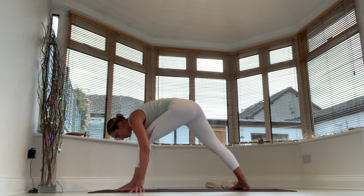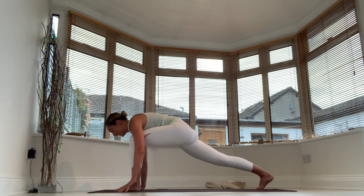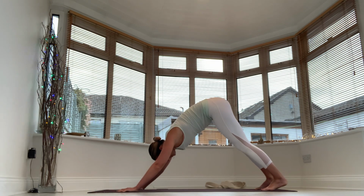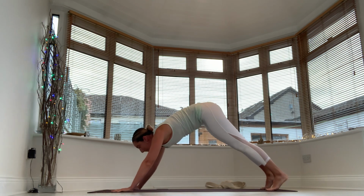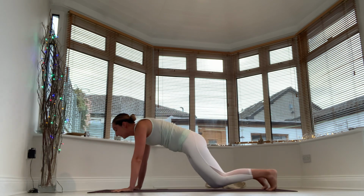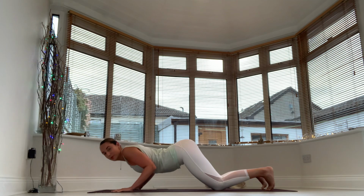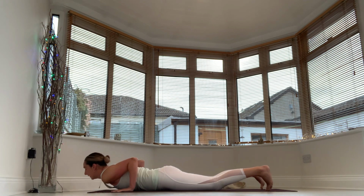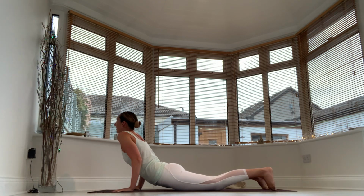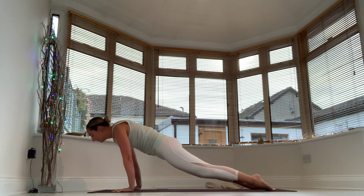And then bend, we'll just slide back into that runner's lunge, downward facing dog. You can stay here or roll through your vinyasa into plank. We'll lower to our knees, we'll dip and arch the back, chest, chin. We'll hold it there with the hips up, and then we'll slide forward. Lifting to up dog, hips sliding forward towards the thumbs. Exhale, downward facing dog.